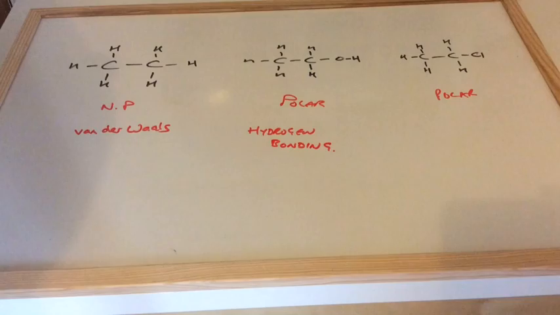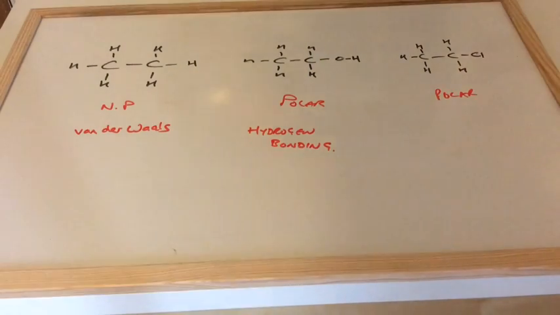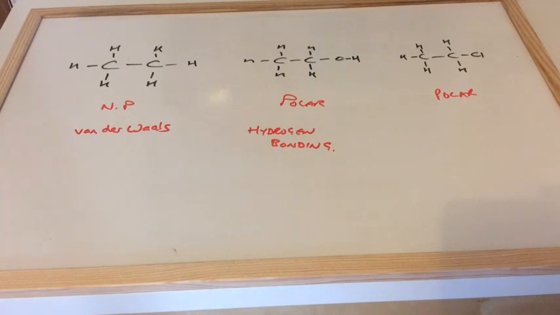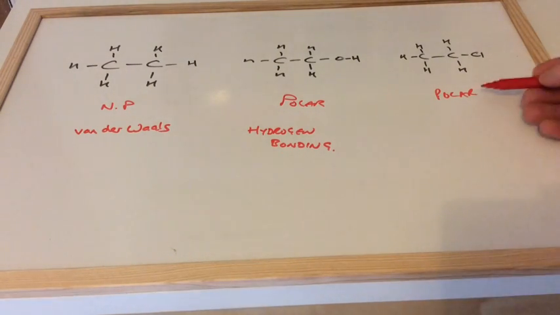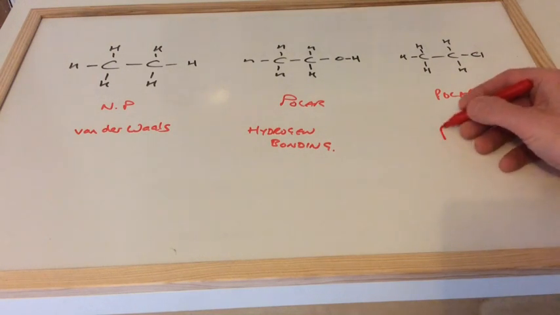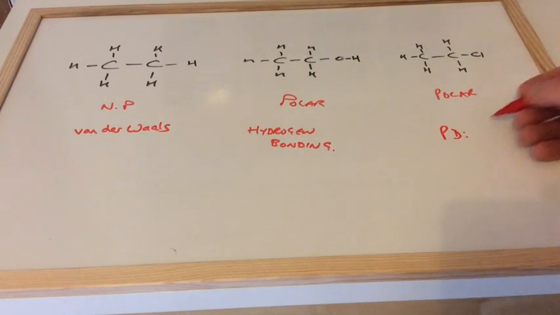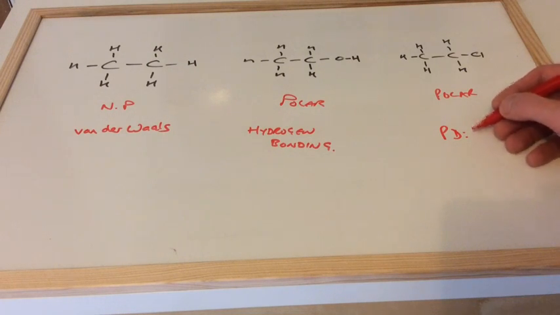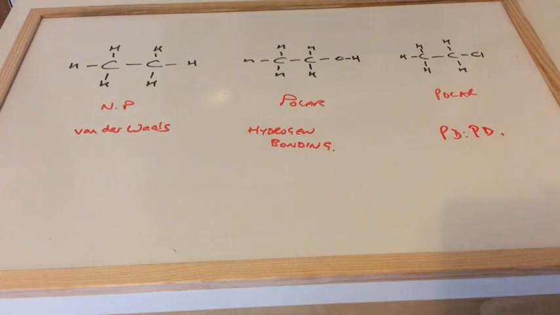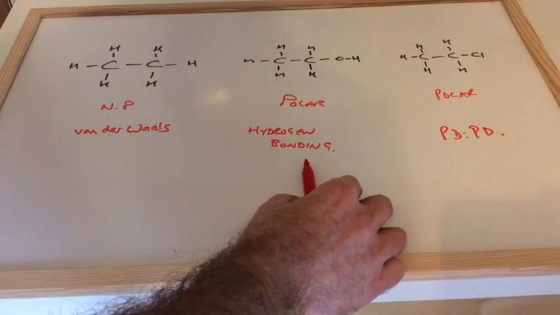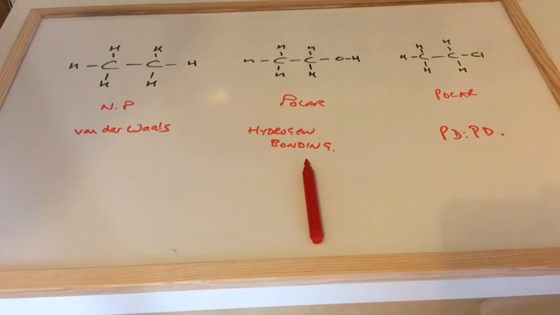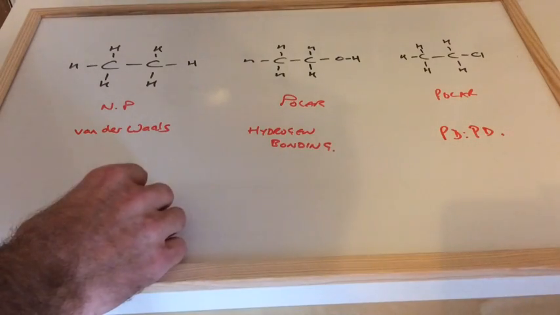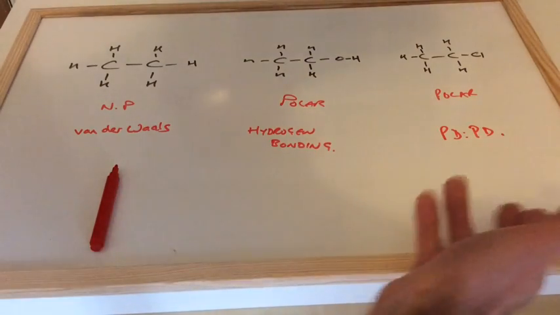Earlier in the video I was just writing H bonds. I wouldn't do that in the exam. I would definitely write the full word, hydrogen bonding. You don't want to get on the wrong side of the examiner. We haven't got this scenario in this molecule. So this would be permanent dipole-permanent dipole. And again, write this in full. Don't abbreviate it like me. Permanent dipole-permanent dipole. So these molecules would have the strongest intermolecular forces between them. And these would be the weakest. And obviously they are somewhere in between.